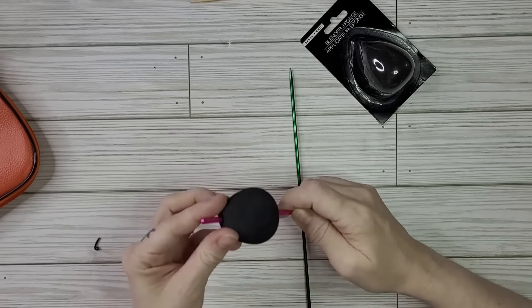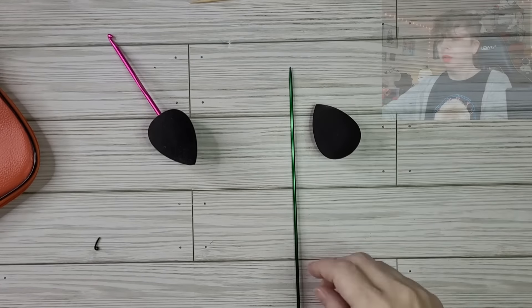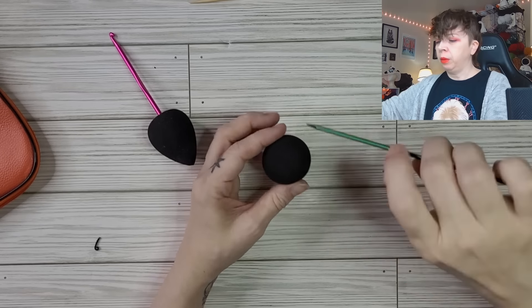It looks like I might be going at a slight angle, so I'll try again. The hole pretty much closes itself up, so this material is very forgiving. We can see there is a hole going through. Now the key is to get the crochet hook through that hole — I'm just going to ram the crochet hook in. Oh, it does seem to be working! Sweet! This is way easier than I thought. Sponge number two is free from its plastic prison, and we'll do the same thing.